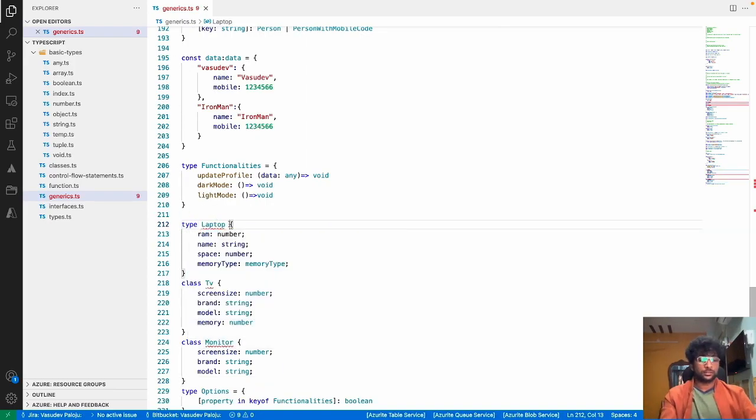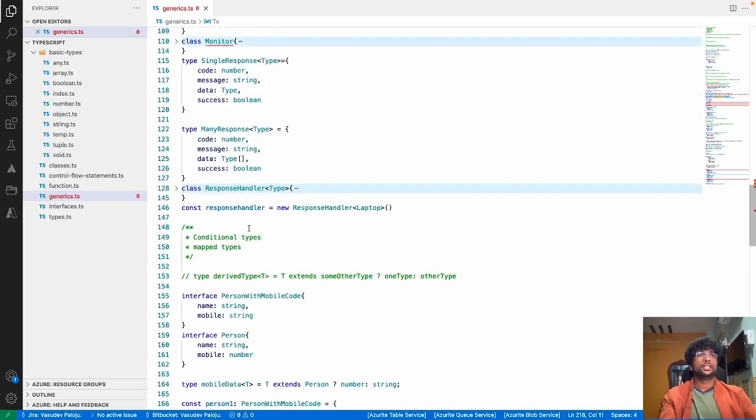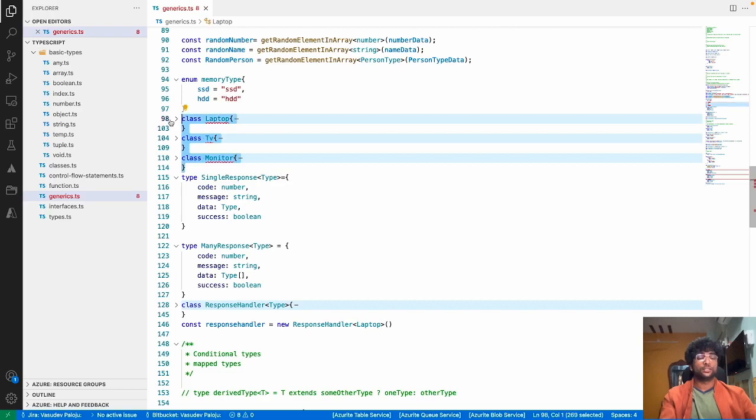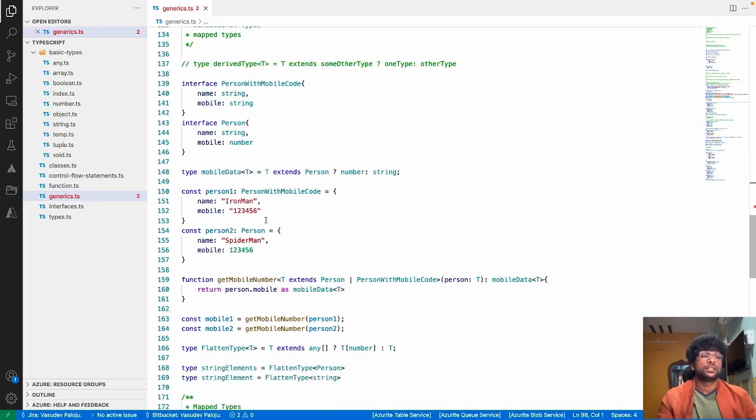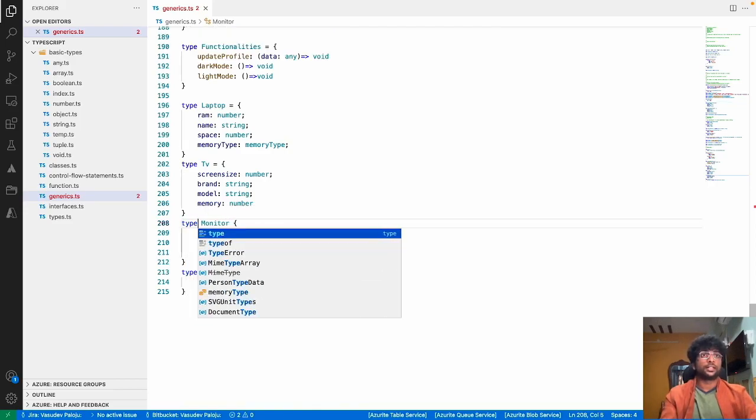Similarly type TV is equal to, and let me remove this data, it is no longer needed now. And yeah, and this is of type monitor, right?